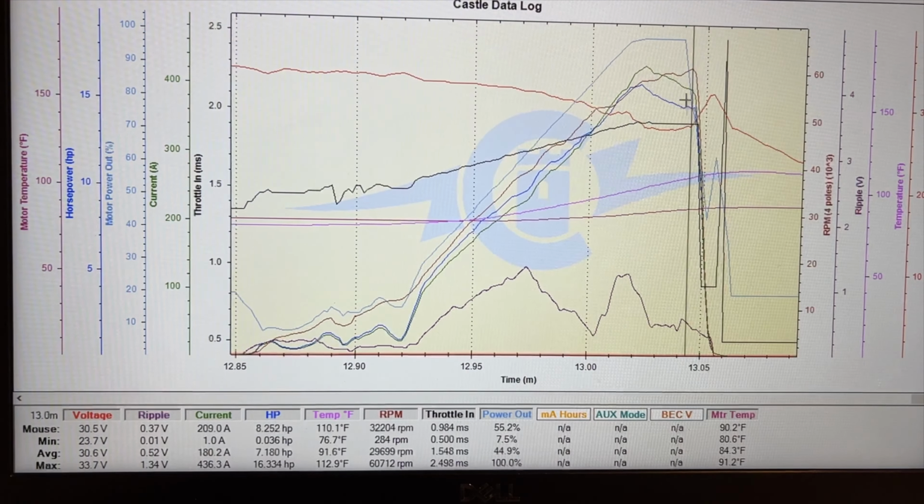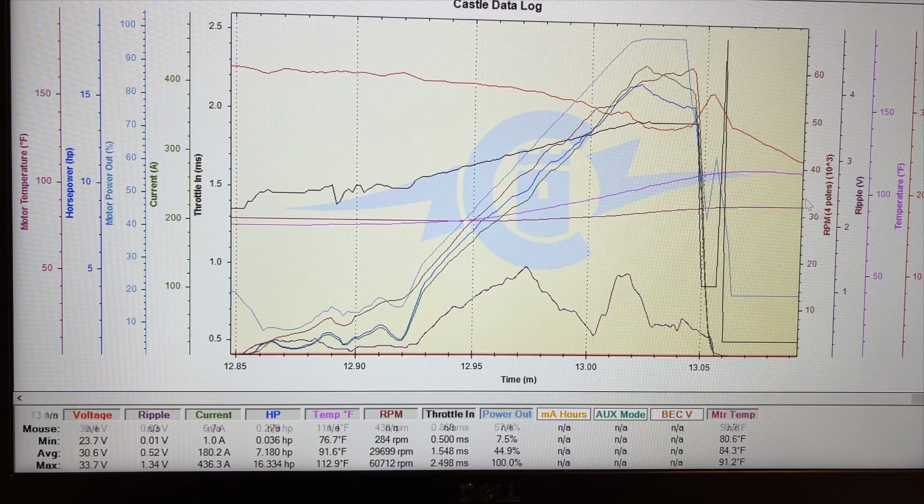So as you can see, I just wanted to see, because this is how I used to do my data logging, and I want to compare it to running the Panthers at the time. So you can see here, obviously this is where the power cut, and then the volts just drained, because I had the capacitor pack on it as well, so that was the volts just draining out of it. And this is where you get obviously the 23.7, which is incorrect.